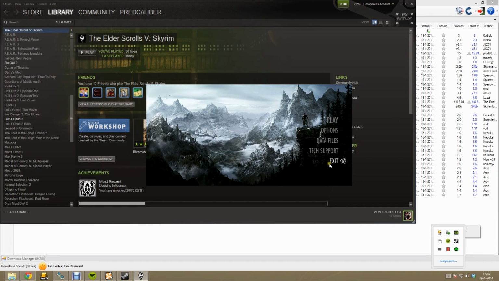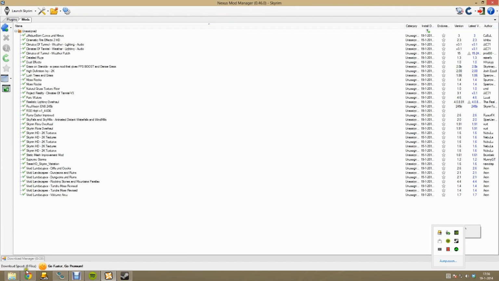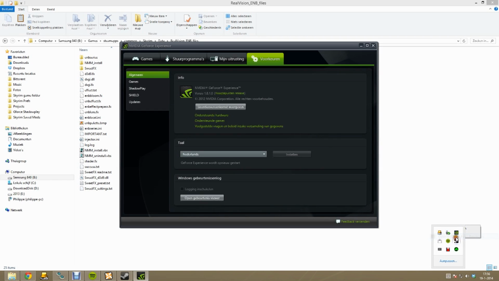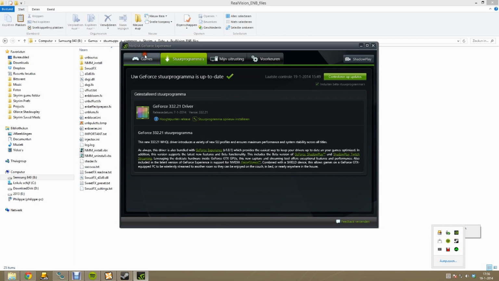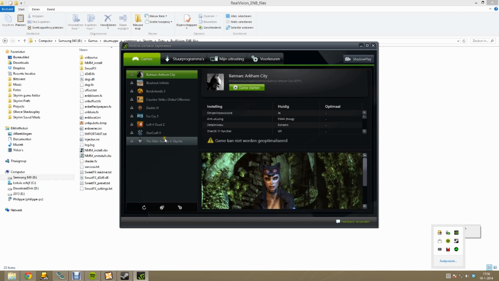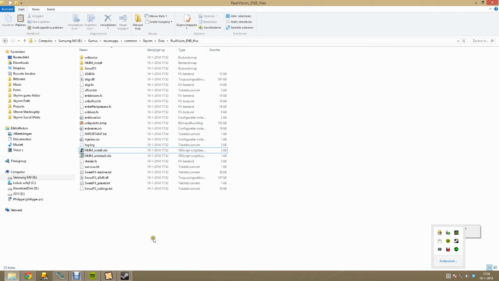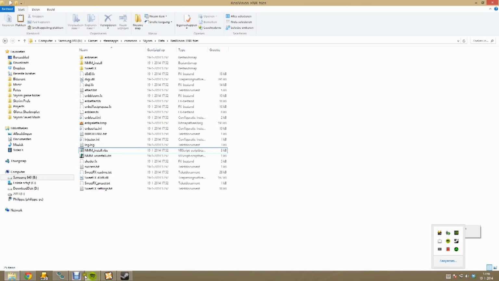You can leave all your view distances to maximum. Also make sure you have it disabled in your NVIDIA Control Panel or your AMD Catalyst Center. Normally it should have been deactivated already because you disabled it also in your Skyrim options screen. Unfortunately I can't show it properly to you guys because my NVIDIA Control Panel is in Dutch. To get these screenshots from the English version, go to the RealVision ENB page, and when you scroll down they should be there somewhere.